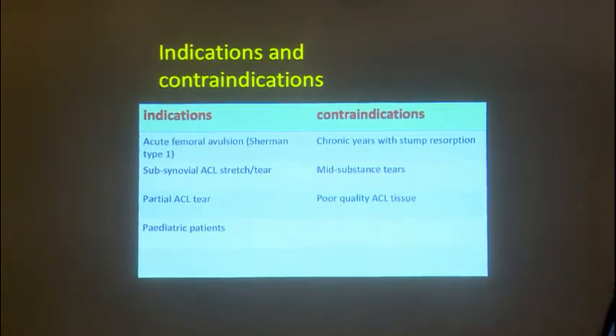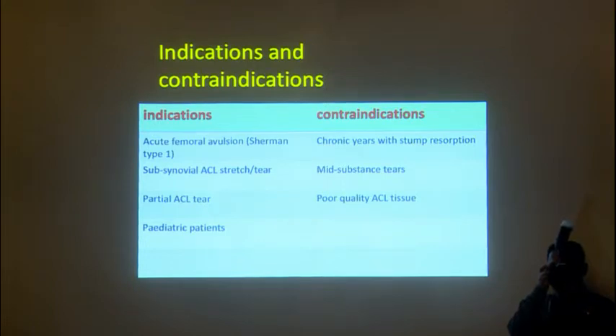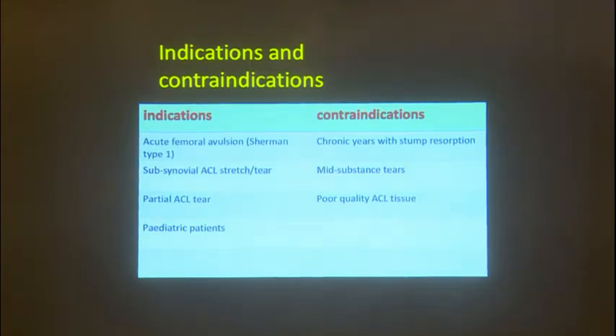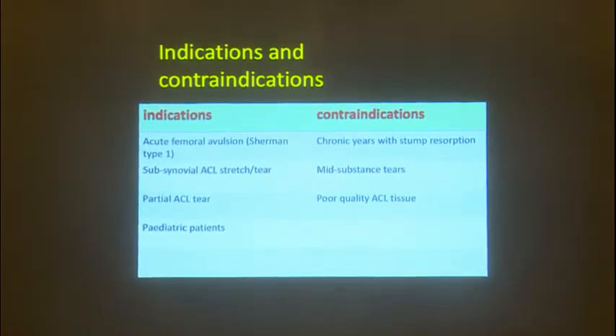More often than not, in a few cases the knee is not very stable but not very unstable — a mushy endpoint for the anterior drawer — and MRI reports an interstitial tear of the ACL. The MRI may be misleading at times; many times when you put your scope inside you see the synovial sheath is intact on the femoral side. In hyperlax patients, you probe and find the ACL is deficient although the macrostructure is intact — these are subsynovial stretches, which could be an indication for primary ACL repair where you re-tension the ACL by fixing it onto the femoral side.